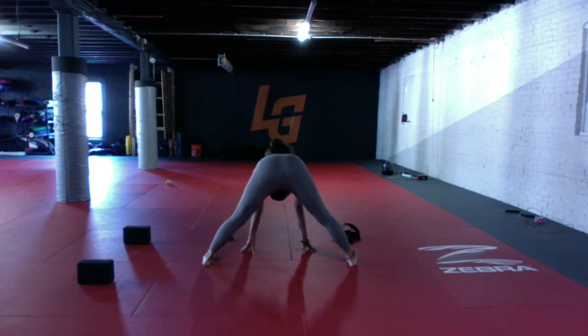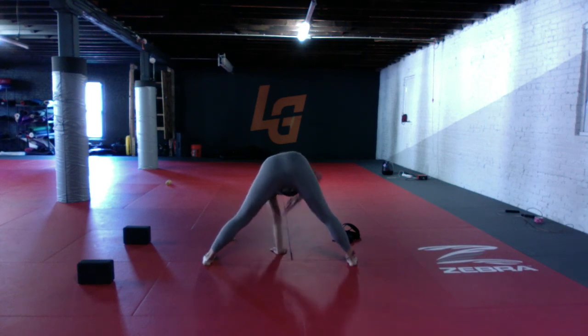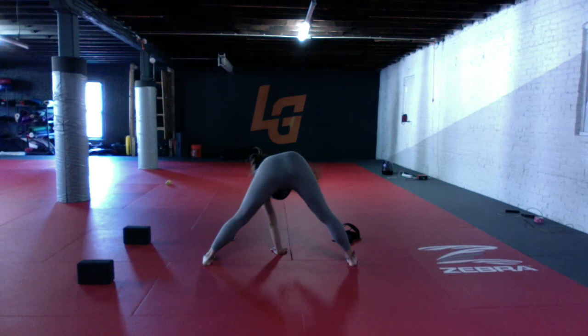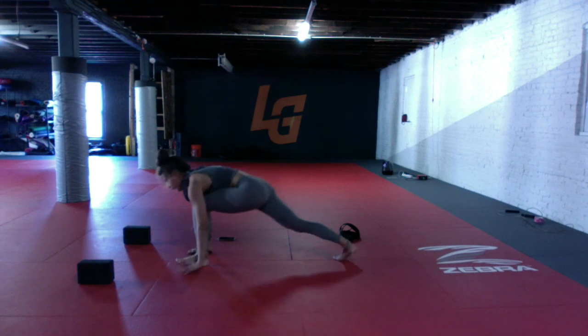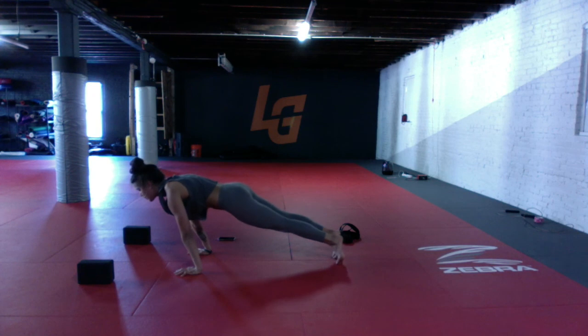Inhale, lengthen. Exhale, fold. This time, left hand plants underneath the nose. Inhale, right arm up high to the sky. And exhale, crawl the hands forward to frame the left foot. Left foot steps back. And then shift forward and plank pose on the inhale.